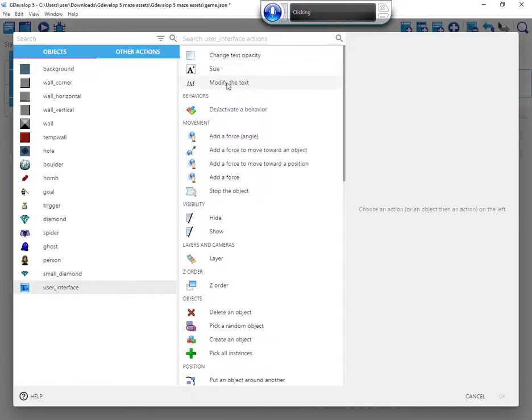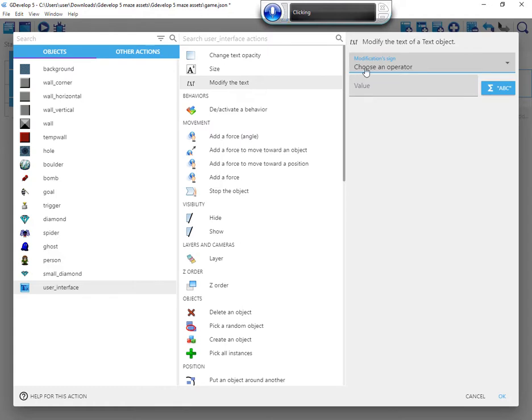Okay, so there is something else to do, that we're going to display the score. So I clicked on the user interface. I'm going to change that. Actually, they call it modify the text, and it's going to equal x with a space and then a plus sign, and then the global variable, which has to be changed into a string.